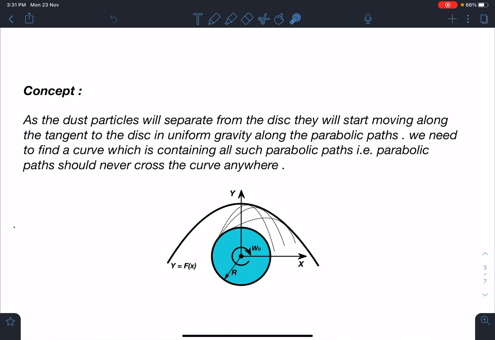We need to find out the possibility of such a curve where all these parabolas are going to touch but they will never cross. They can never cross the boundary of it. By the way, it will not go this side because ω we are taking in clockwise sense, so all these particles will move in this side only.